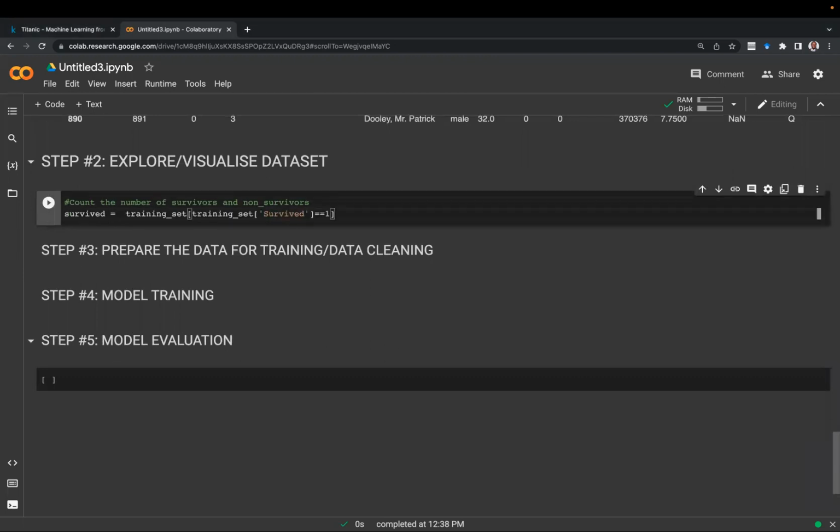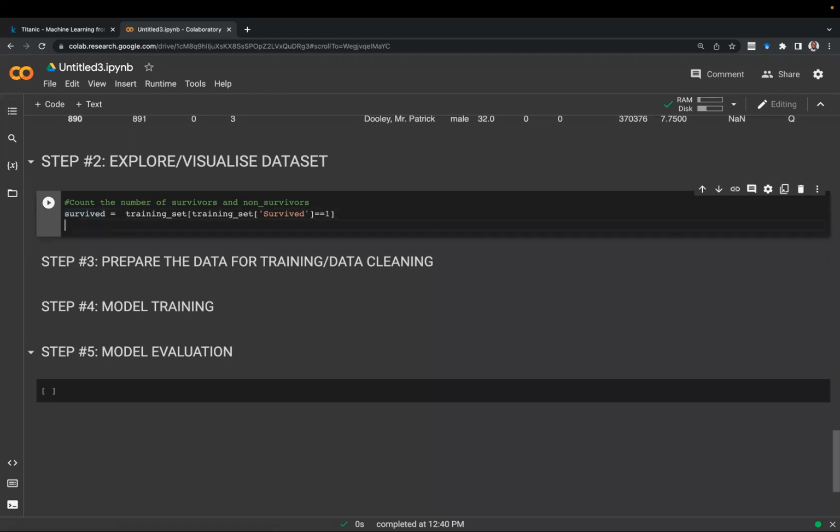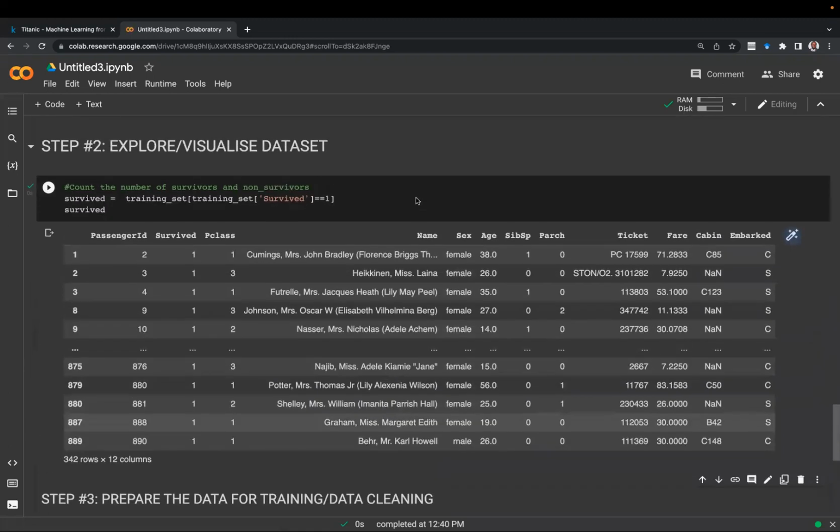So let's pull that out, which is basically creating a variable called survived, and then we go to the training set and find whether a passenger survived. In this particular case, if it is equal to 1, then it means that the passenger survived. And luckily, Python allows us to do this. So we just execute that, and in order to see it, we can either print it out or we can simply type survived. Shift enter. So we see that we've managed to pull out every single passenger who survived, and in this case, we have only ones for those who survived.